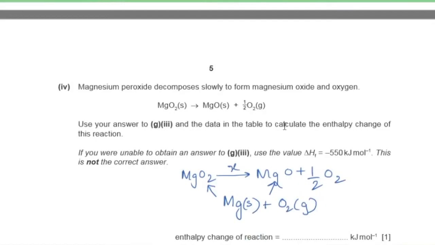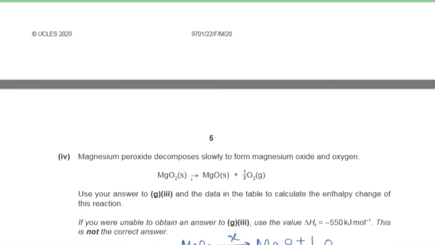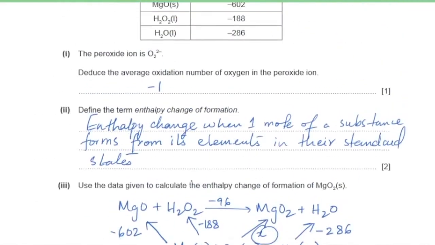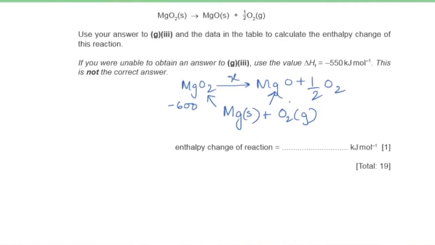that is negative 600. So negative 600 is for 1 mole. And the enthalpy change of formation of magnesium oxide of 1 mole is negative 602. So negative 602. Our direct route to reach MgO plus oxygen is negative 602, and the indirect one is x, negative 600, and you get a value of enthalpy change of this reaction as negative 2 kilojoules per mole.